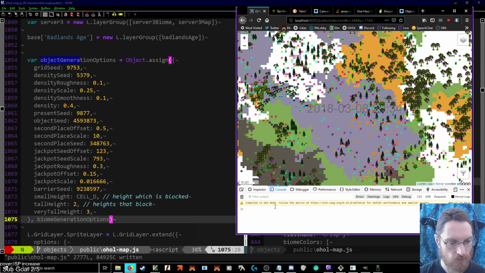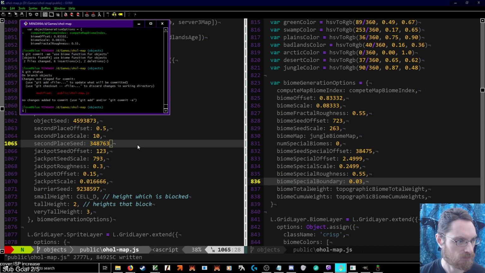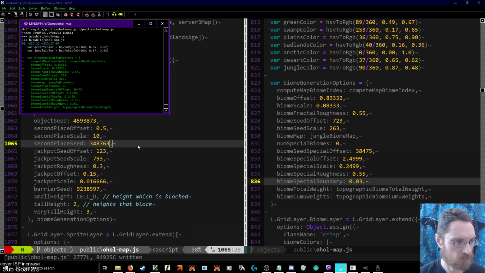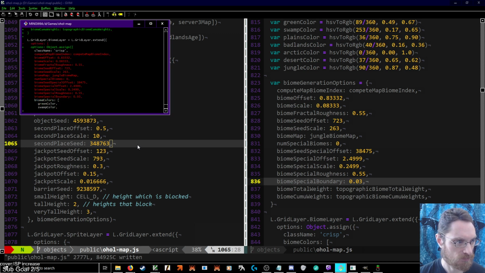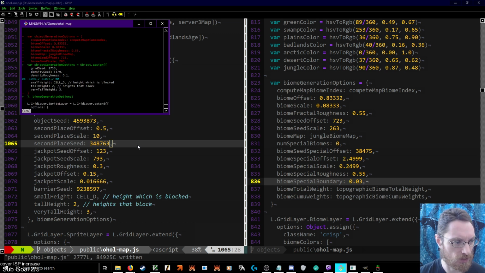Okay, so no errors. What was the big thing I had to transpose? Oh, I was moving object generation above all of those things so we could define compound.